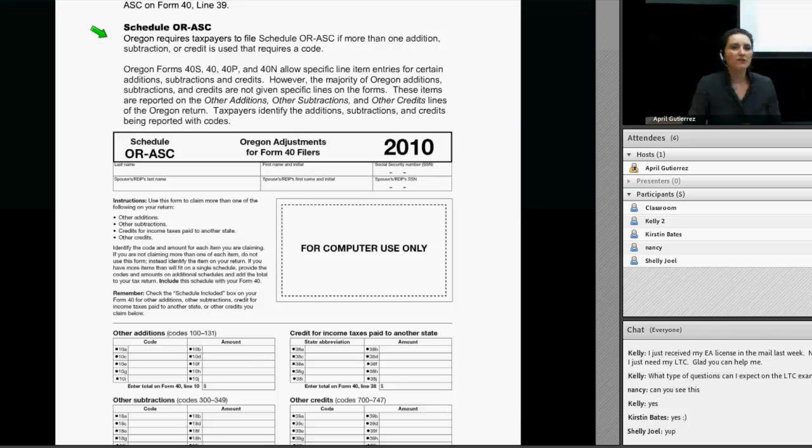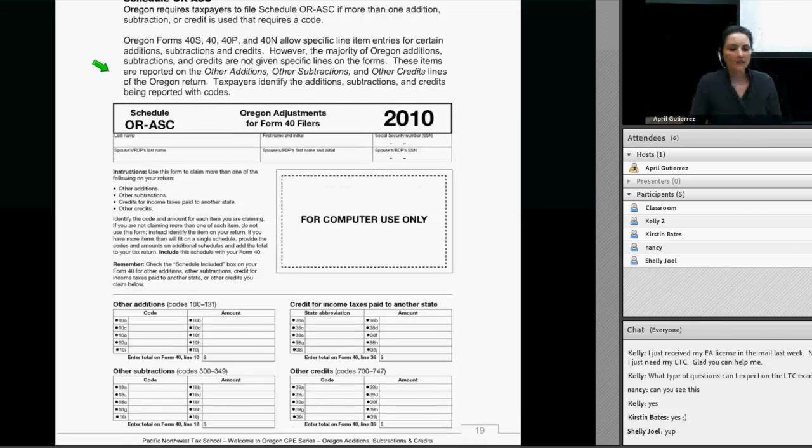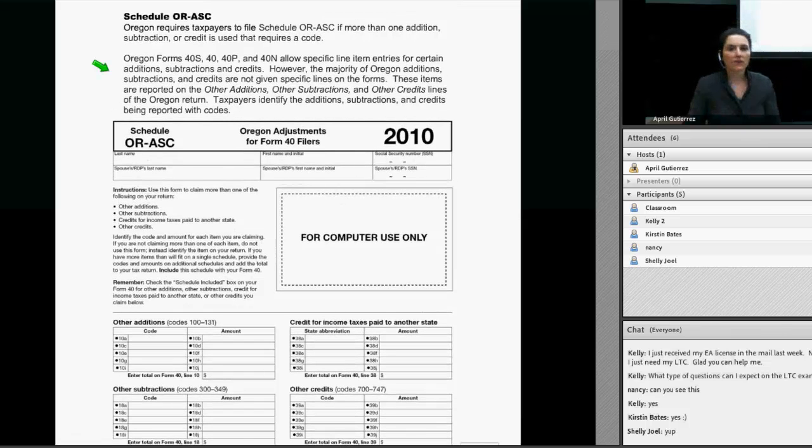At the part year level, there is a separate form, which is the Oregon ASC PYNR, and it actually provides additional space for Oregon adjustments as well, but we'll talk about that in our class on part year residents. And today we're going to focus only on the codes and rules for codes that apply to full year residents. And again, in our next class, we'll see that some of those codes and applications of the credits, additions, and subtractions will vary for part year and non-residents.